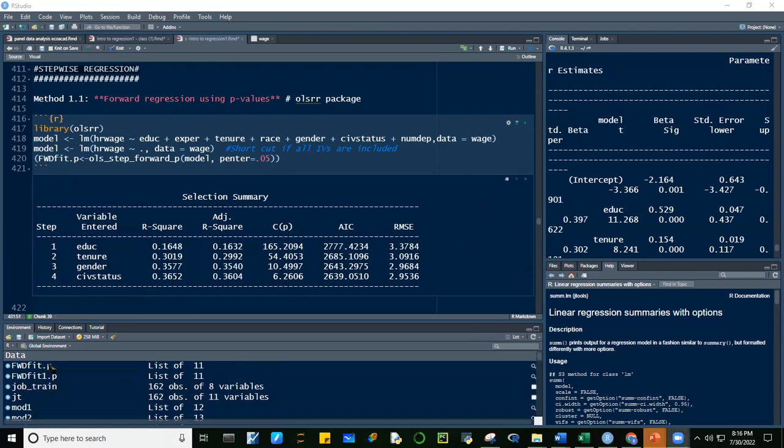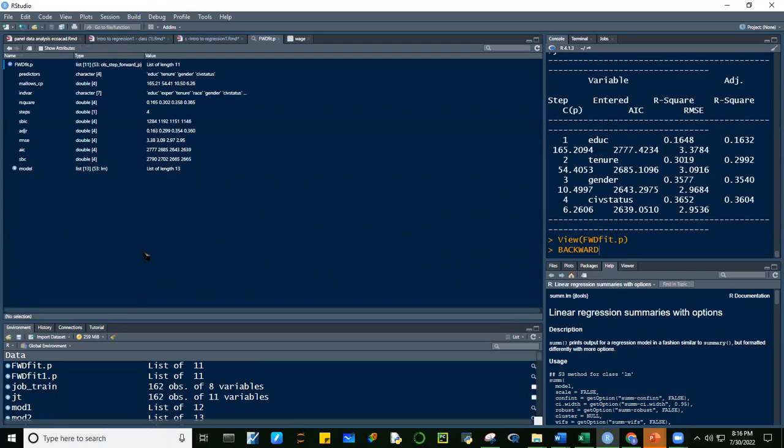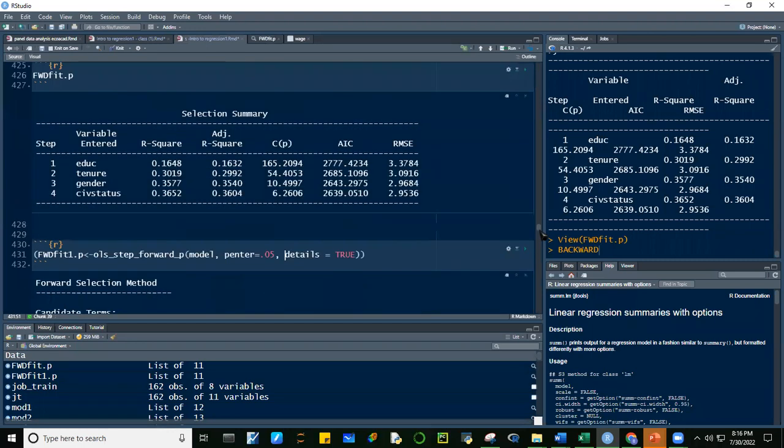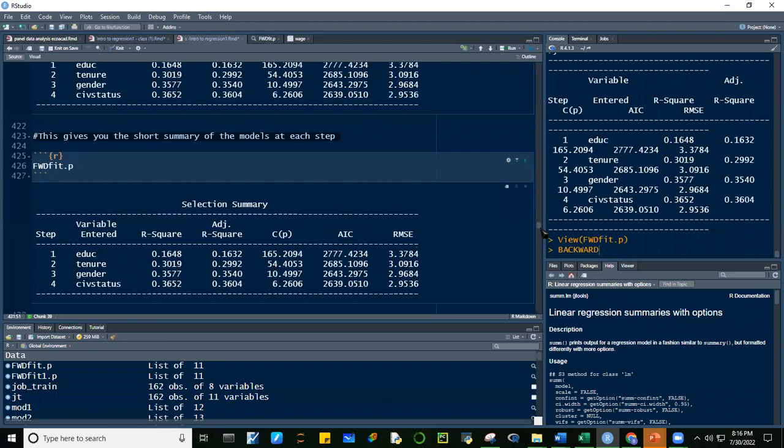Okay, so it's also a list, no? Forward fit. I click this. Ayan, so may mga laman din siyang iba, yung predictors, R-squared, etc.